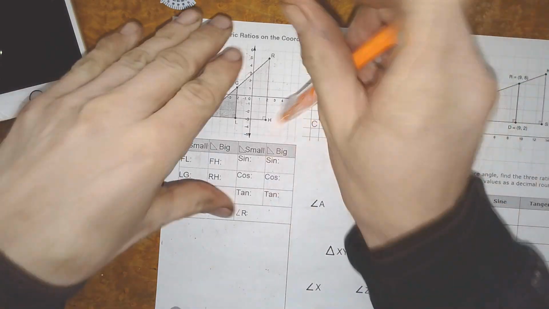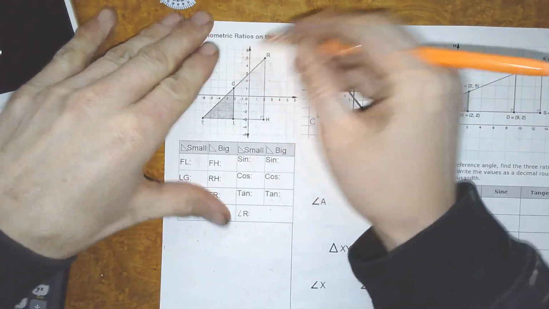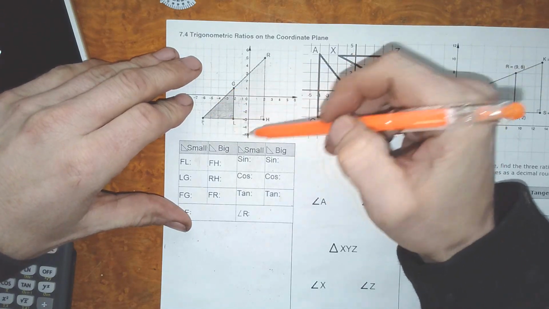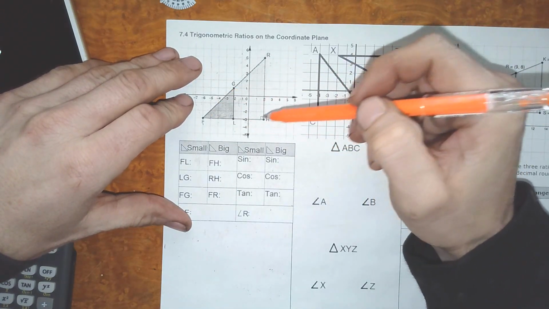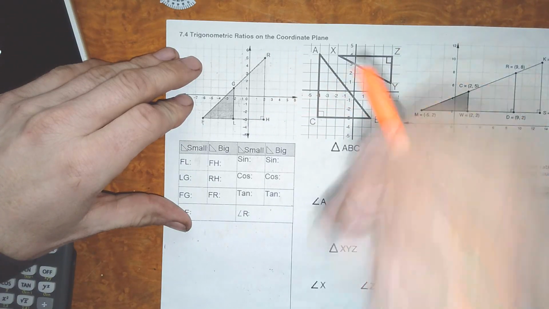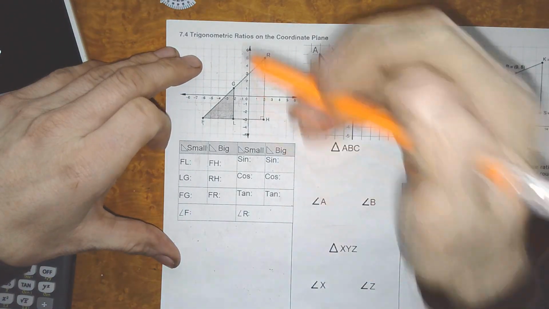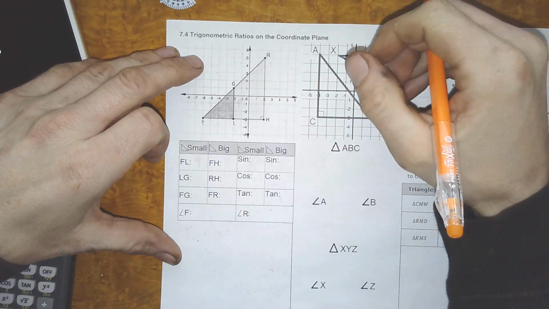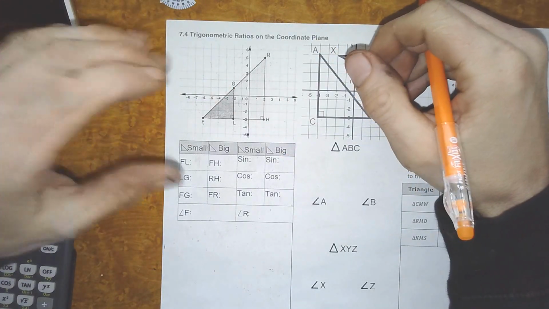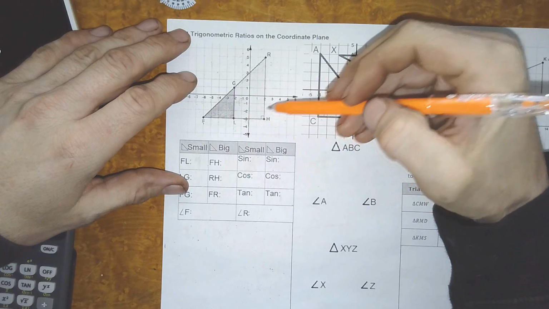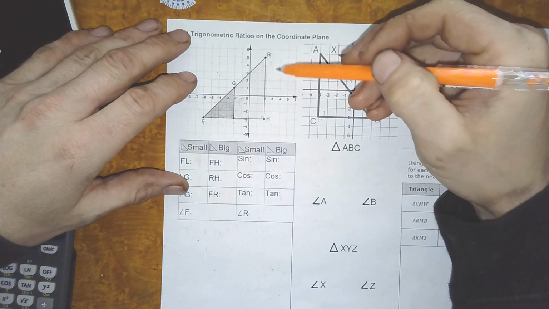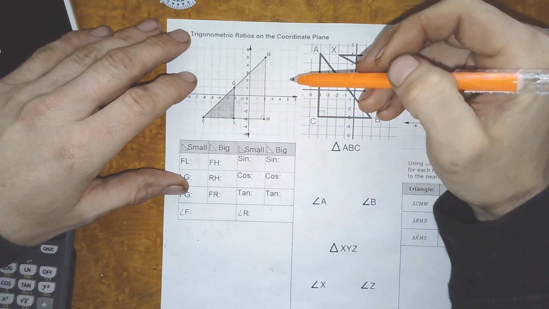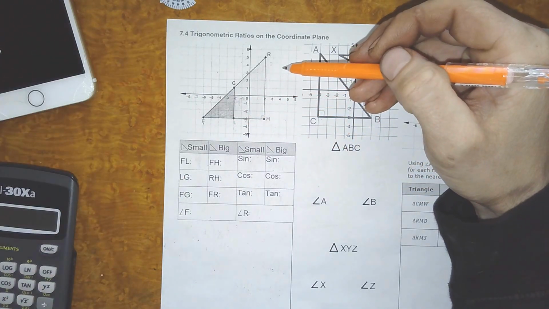So the only major difference between this one and what we've done before is we gave you the lengths of each one of these line segments, and we told you theta, and then you calculated some stuff based upon that. This time we're just going to slap the right triangle on a coordinate plane, and you've got to figure out the lengths on your own based upon the coordinate pairs of each one of these points. Alright, so it's actually not too bad.